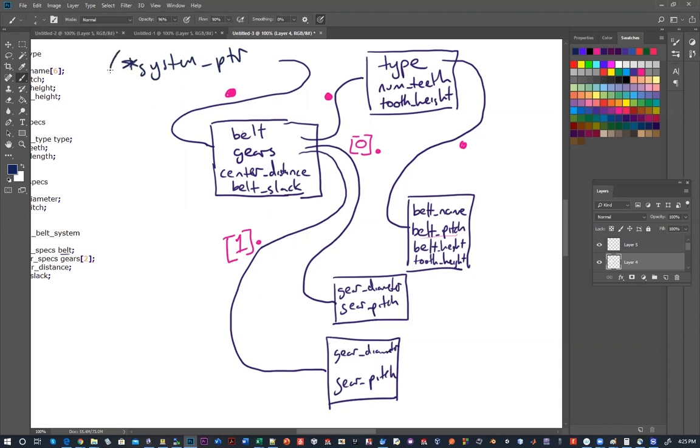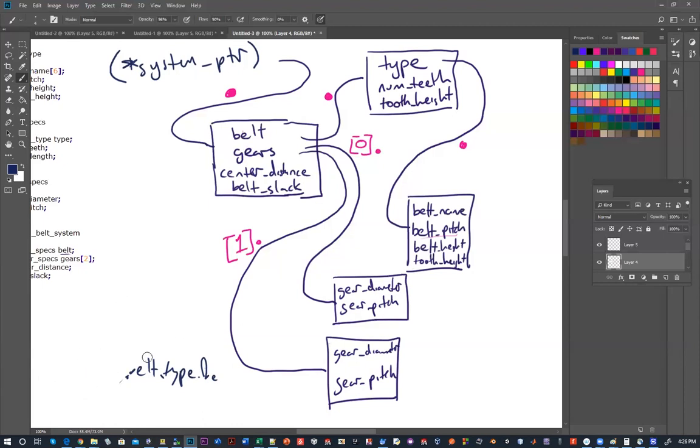As I said before, we put it in brackets, so we only dereference the pointer. And that's the only thing we need to dereference. So if I want to get the belt pitch, it's just going to be star system pointer dot belt dot type dot belt pitch. Once I've got that point, I don't need to dereference the next thing because I'm actually getting the belt.